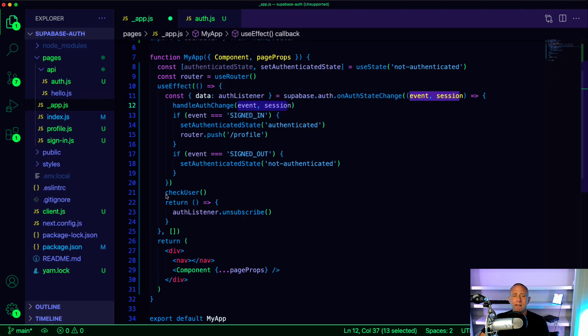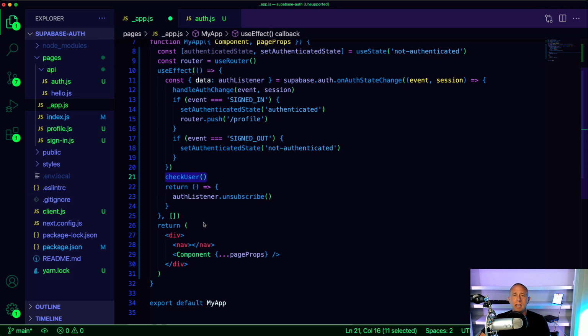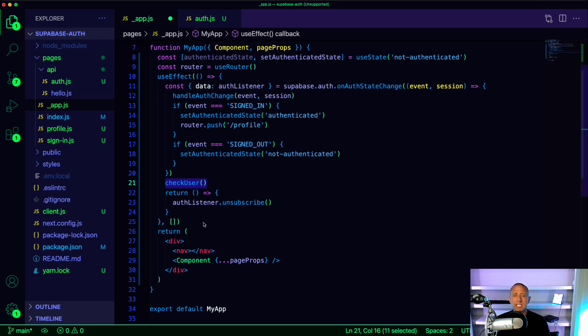And then the last thing we have going on here is a checkUser function. When the application loads, we want to see if the user is authenticated, and then we're basically doing this right here where we're calling setAuthenticatedState, showing and hiding the user's authentication state.